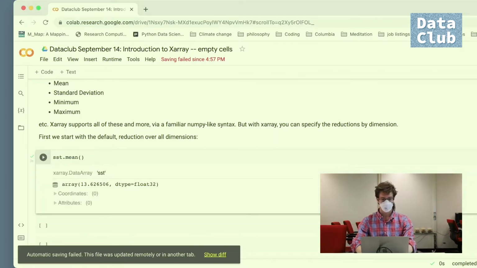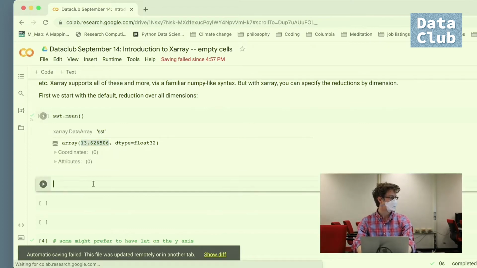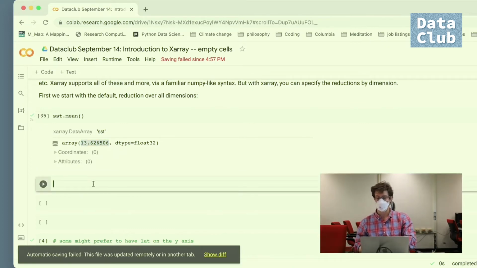That's fine, but it turns out the mean of sea surface temperature everywhere is 13.6, but maybe we want to take the mean only of a certain dimension. So then we could say sst_time_mean equals sst.mean(dim='time').